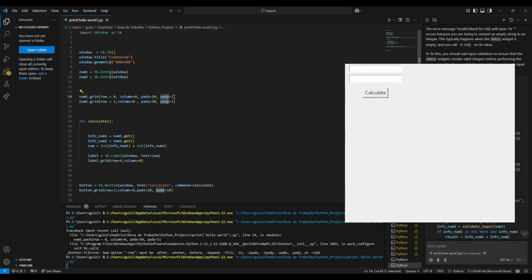And the padding Y, I'm just adding pretty much a blank space around my widget on the Y axis. So that's pretty much what it is.